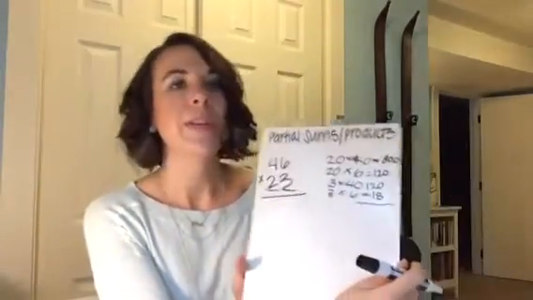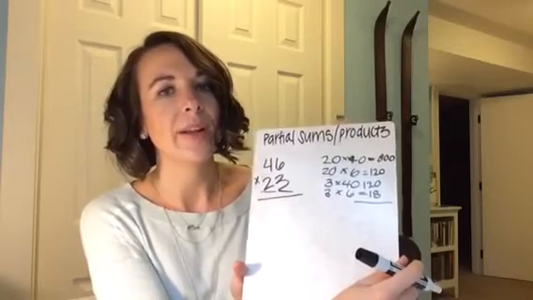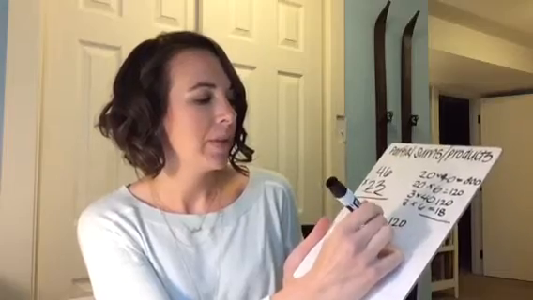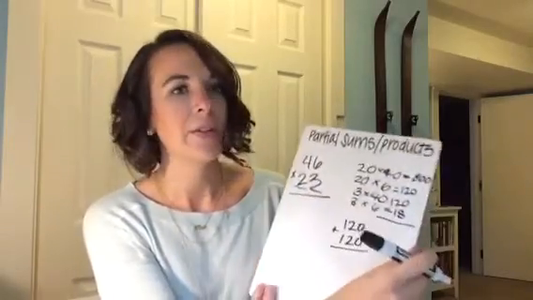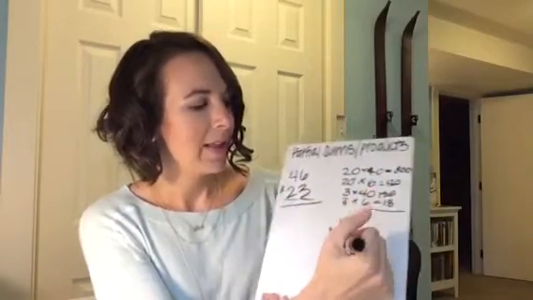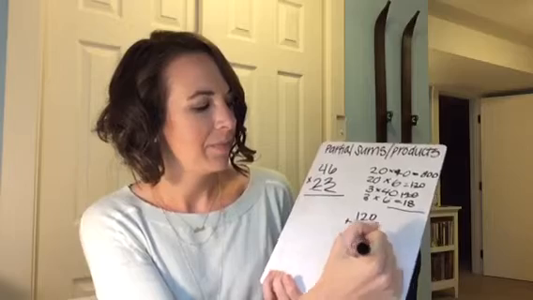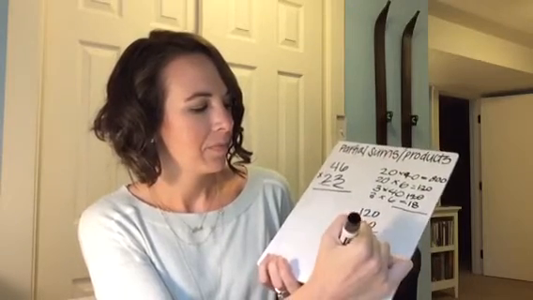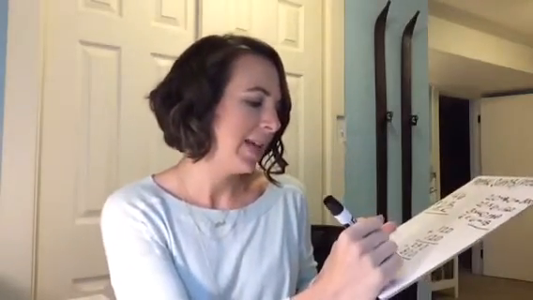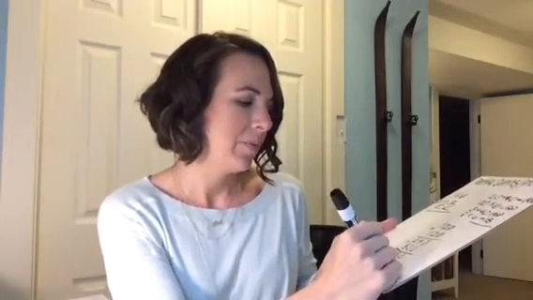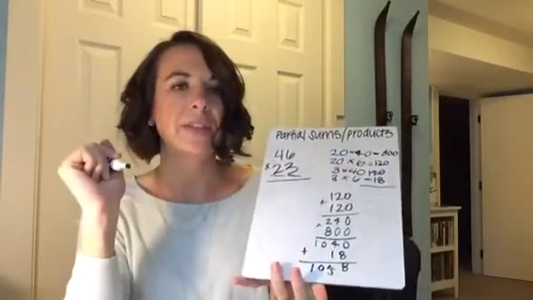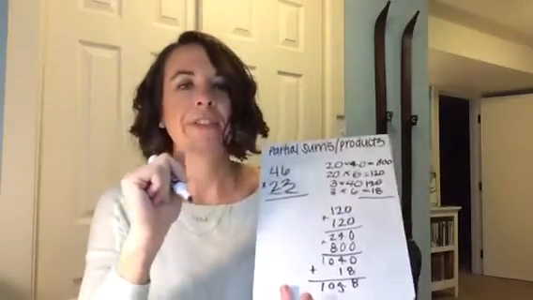So I'm going to go through. You can almost kind of do a little bit of a partial product addition here as well. So I'm going to do 120 plus 120. So I'm going to cross it out here. And then I'll add that to 800. It's 1040, and then I still need to add my 18. So here's the answer I got here, 1058.